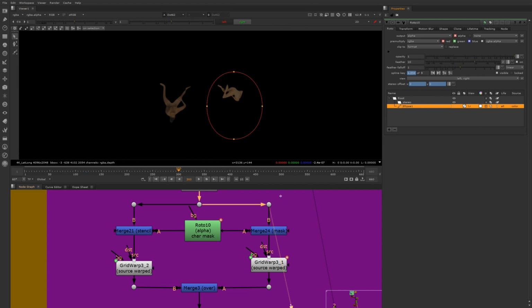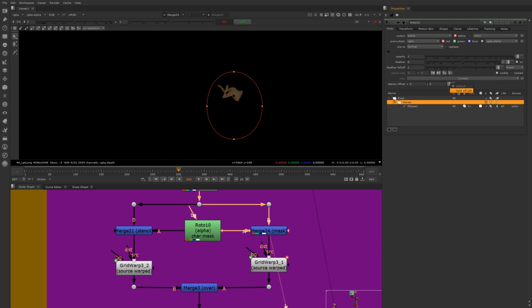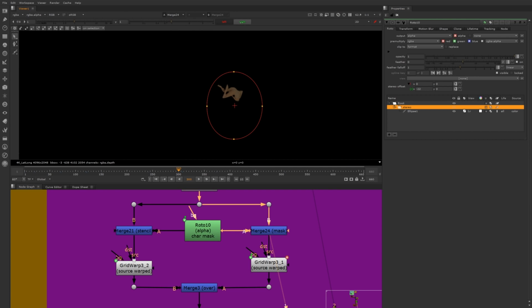It covers them both. But just to prove the point as to how this will work, I can use the stereo offset knob, which I'll have access to once I've set up my left and right views, to offset this shape in stereo within the node without having to do anything else. My favorite way of doing this is to create a new layer so I can keep the actual stereo offset separate. So now it's parented. I'm going to select this layer and shift this over to match. We can come in here, and I want to split my stereo offset knob.